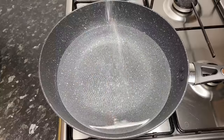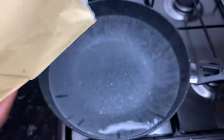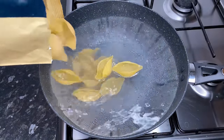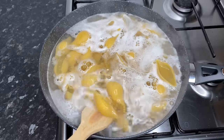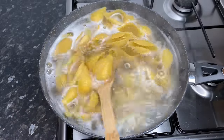So in a clean pot, I just added in some water and some sea salt. I'm using this lumaconi pasta, and I'm going to add a generous amount to my boiling water and allow it to cook for about 8 to 10 minutes. Once cooked, I'm going to go ahead and drain it off and set it to one side while we work on the chicken filling.